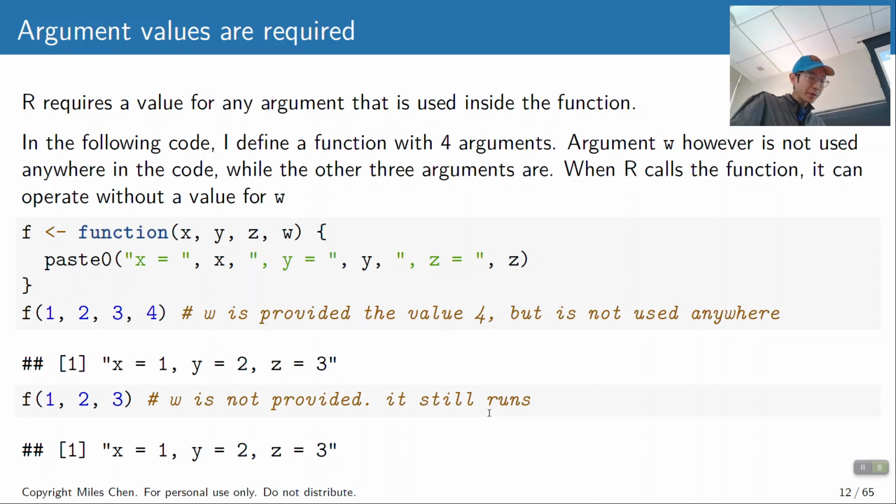You have to provide arguments, values, if it's going to use it. So notice here I'm defining a function with 4 arguments, but you'll notice the code doesn't use argument w, okay? It doesn't use argument w, and so R doesn't actually care. So I can do f is a function of 1, 2, 3, 4, and it uses x, y, z, 1, 2, 3, and it doesn't use that value 4, and R is like, okay, whatever. Okay, you gave me an argument, w equals 4. I didn't end up using that, but that's fine, okay? Here I have function, and I call 1 of 1, 2, 3, and x is 1, y is 2, z is 3, and w isn't provided, and R doesn't care.